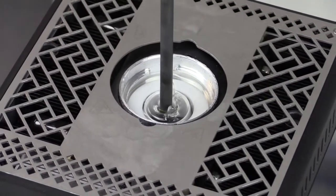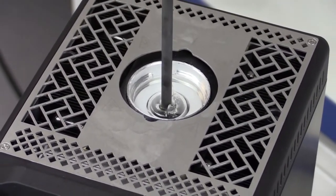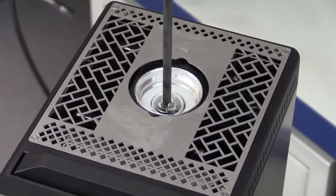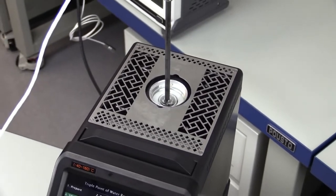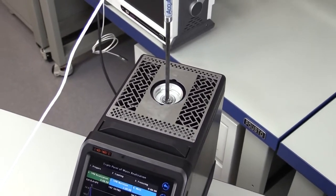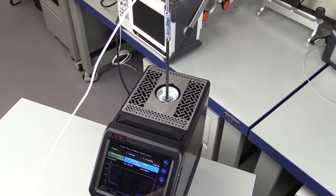ADDITEL's 878-160 reference drywall calibrator is extremely versatile. In this video, we will focus on just a few of the many amazing capabilities of this exciting calibrator and show you how to utilize the triple point of water realization feature.